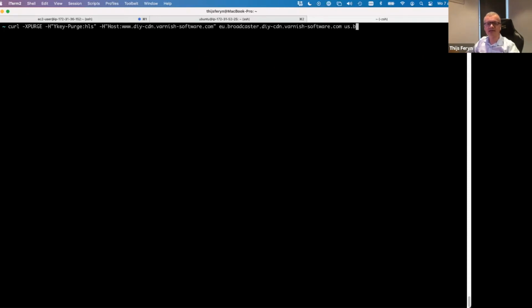If we have to invalidate each node individually, it's going to be a very tedious process. So at this point, I think we have 15 servers just for caching. So we have to know the IP address of every single one of them. What we can do is actually call the broadcaster. And I've set up a broadcasting system, which is also part of our Varnish Enterprise product suite, whose responsibility it is to broadcast messages to an inventory of servers. So it will act on behalf of the Varnish servers.